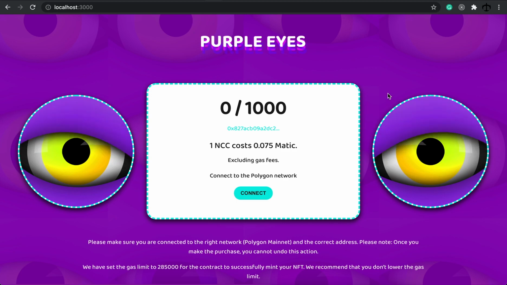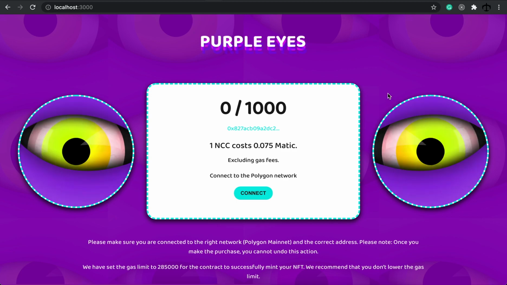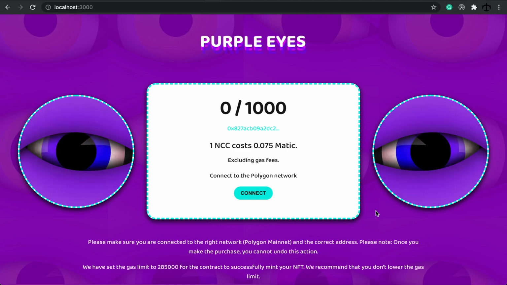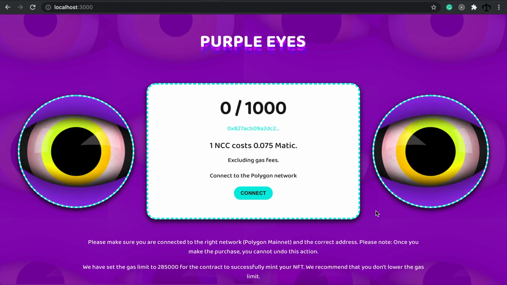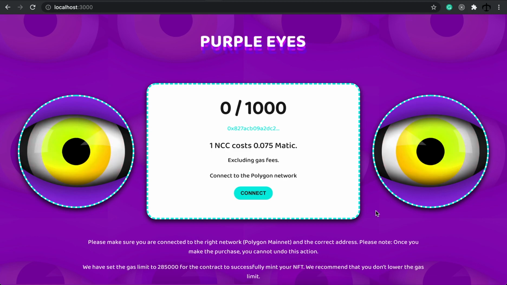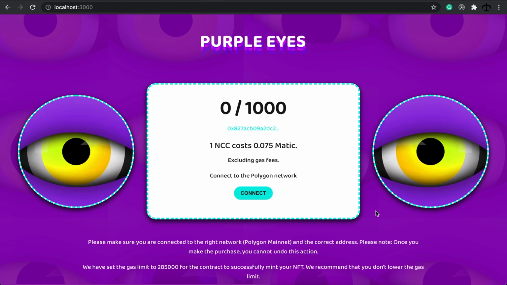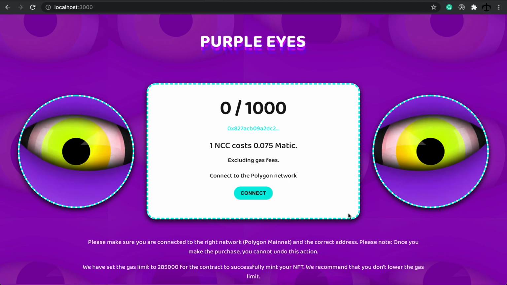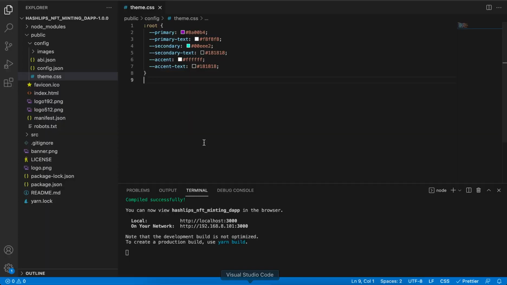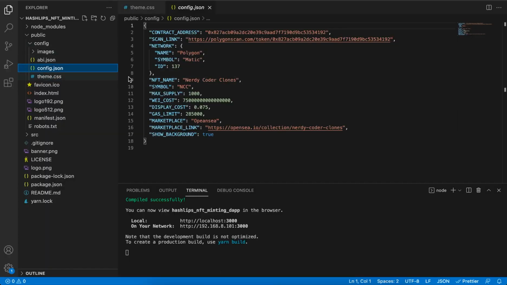This is pretty cool, but it's not hooked up to our smart contract yet. So the only thing that you will need to do to hook this up to your actual smart contract, and keep in mind this is for Polygon and Ethereum, both will work, you just have to configure the settings. Go back to Visual Studio and click on the config.json file. You'll see that it requires a few different fields that you need to update. So basically the smart contract over here is simple.